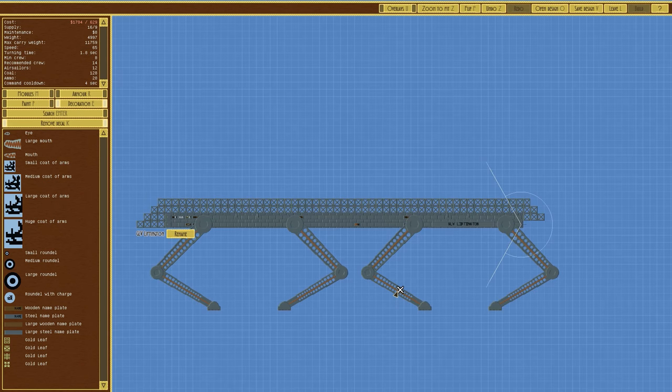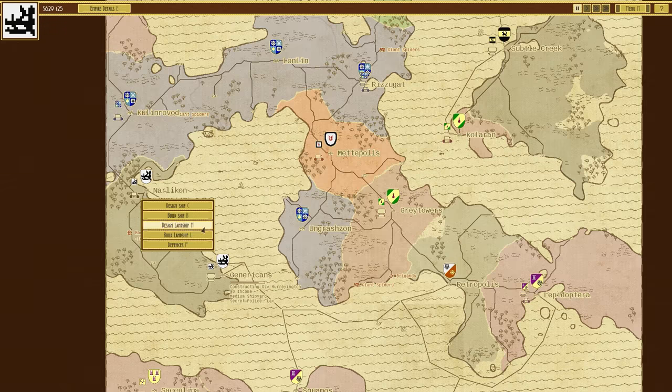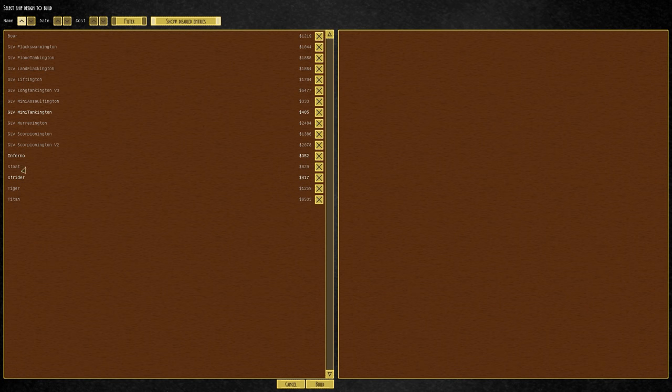So it's like a bridge, essentially. It's just a big bridge. And save the design. Save that. And leave. We will build. And how expensive is it?